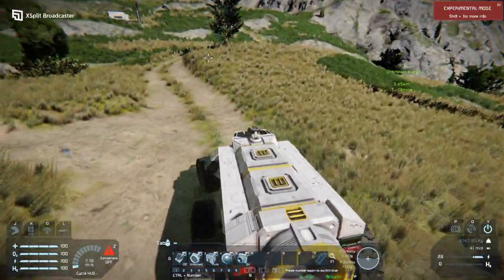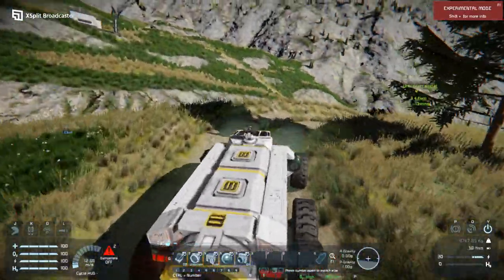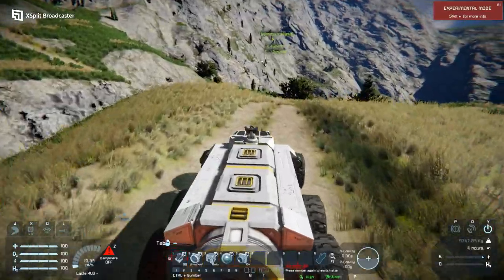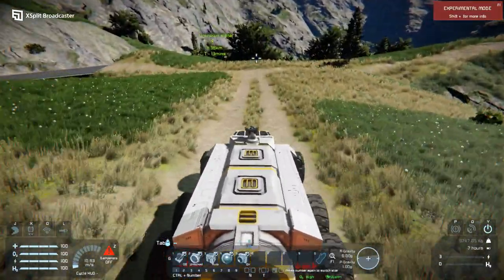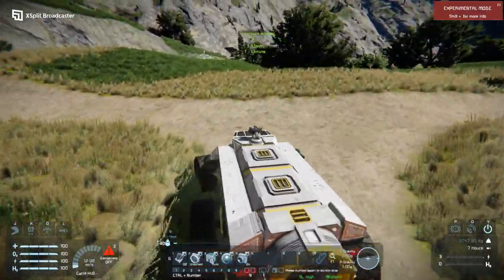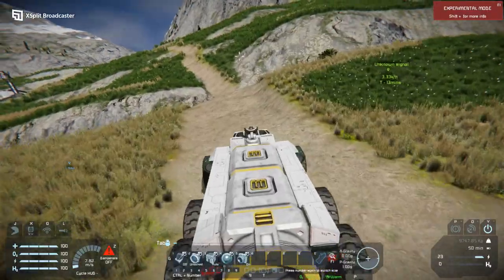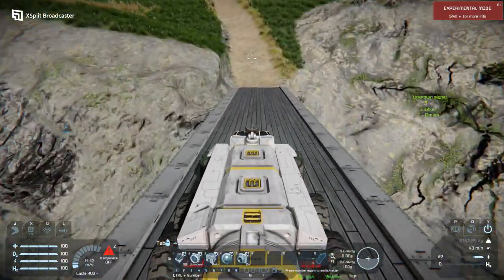So yeah, we'll go to this farmhouse up here. Let's take the road in, because it looks a bit hard to navigate. Oh, and there's a bridge through the valley, which will be very helpful to get up here.